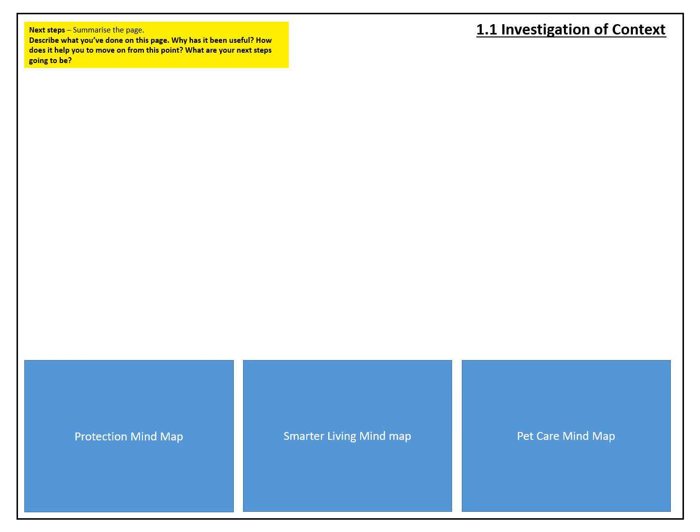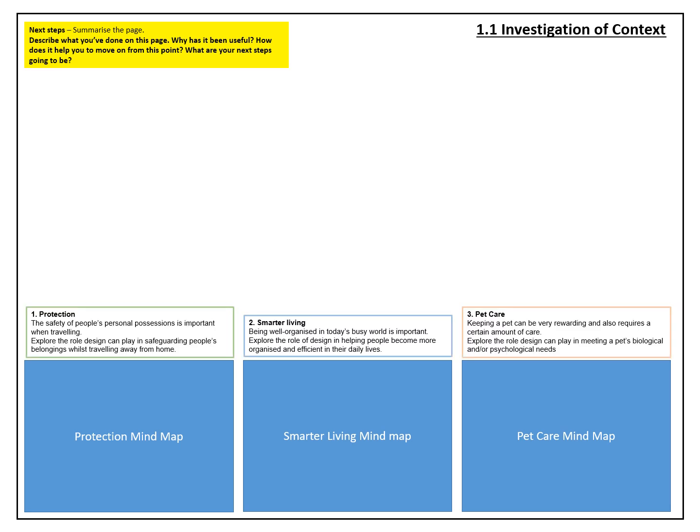So you can see at the bottom, I have added 3 rectangles, each with a mind map title in it. These are the areas in which I would recommend that you put your 3 initial mind maps. Now, obviously, you can change it around a little bit if you want to. You don't have to stick to my layout, but this is quite a nice, neat way of doing it if you're unsure. The next step is to add a typed version of each of the contexts. Now, you won't be able to see them clearly on the mind maps, so it's good to have it typed out and sat just above where your mind map is.